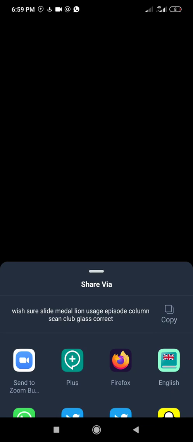Each word must be the way it is. For example, the number 9 word, which is scan, has to be the 9th word. You don't interchange them. If you interchange them, it will give you an error. So I've written down the 12 words. Now, let me just copy it. So, I click on continue.